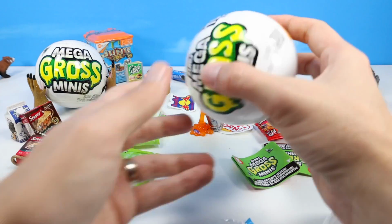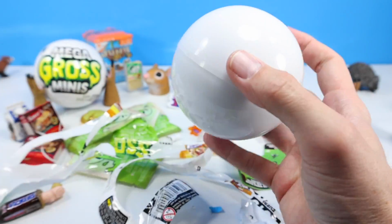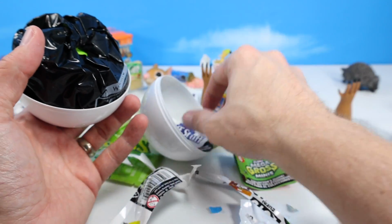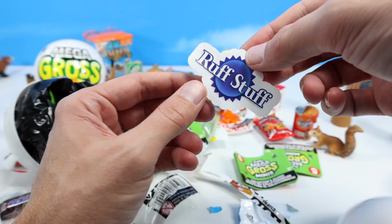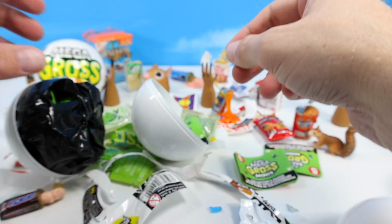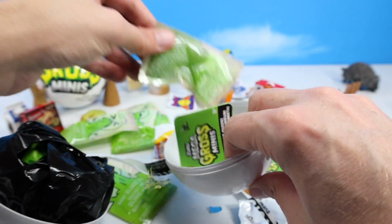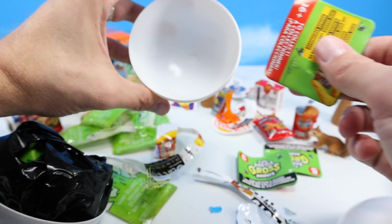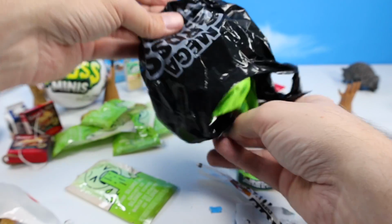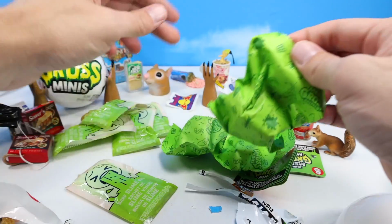Just a couple left now. Couple more. Okay, finally. Some of these are just amazingly difficult to open. Rough Stuff. I wonder what Rough Stuff is. We haven't found that one yet. Over in the sticker pile. Oh gosh, there's a mess everywhere on this one. Huge mess. More of the slime. Don't let me forget to open the slime. Another bag of treats here. I love it when the table gets this insane. And so 3 more.